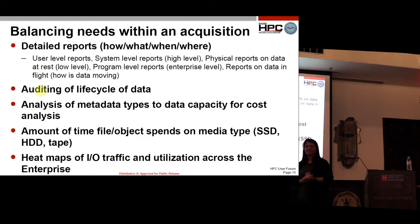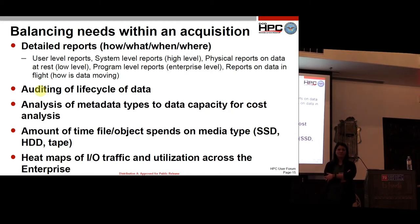Regarding long-term storage technology and access: as a program, we have not left data behind — we have brought it forward to current technology. We don't have old reels of data sitting there; we try to continuously move data forward. As more sensors come online, by 2020 each person may create something like 20 megabytes of data per second, so we may not be able to keep everything or move everything forward — but currently we've kept up with it.